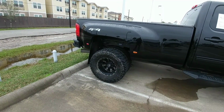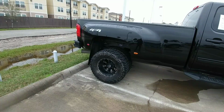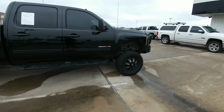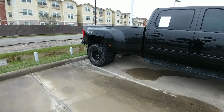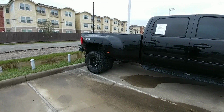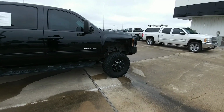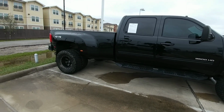So you have to be cautious of all sorts of different things when you decide to lift a vehicle because it can change the entire driving and towing dynamics once you've done things like that. Even having the front lift can impact the performance while towing, simply because a lot of these kits require you to change out or highly modify how the rear suspension works. So when you put a lot of weight in, the backs tend to sag more than they might normally without a lift kit. And what that ends up doing to the front is it makes the front sit even higher. And you can definitely have some more instability up on the front of the truck when you add a lot of weight to the back.